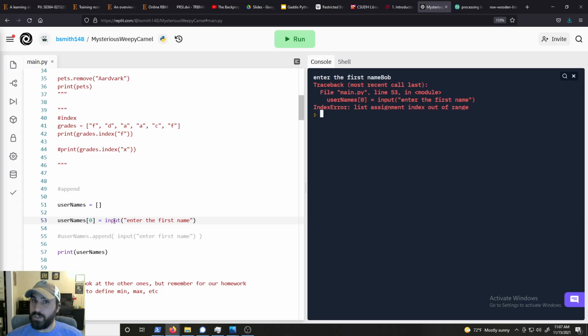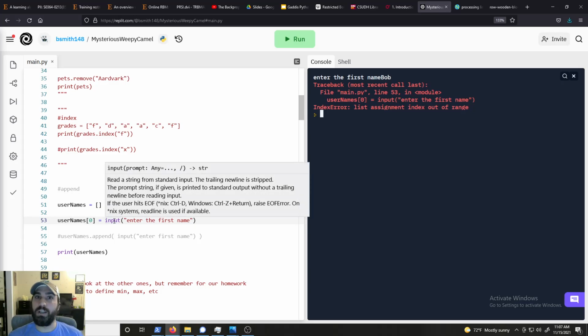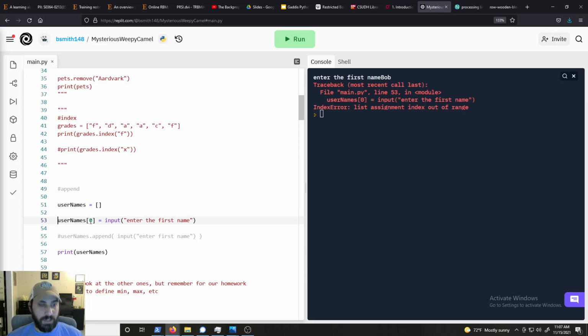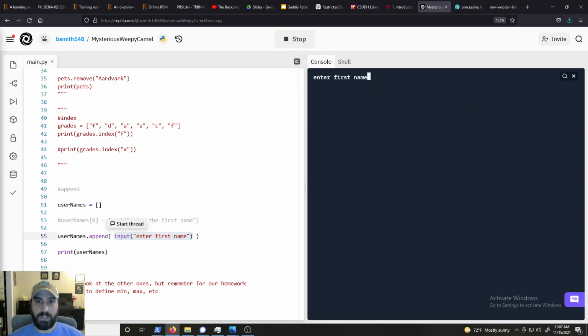So one solution to this, and this is very useful when you're building a new list from user inputted values or something like that, is to use this append method. So we're saying for this list usernames, we're going to add on to the end. And because there's no elements in it, the end of it is basically the first element. So we're just going to glue onto it whatever the result of this input function is. Let's do Bob. And when I print usernames after that, now I have a list with 1 element.